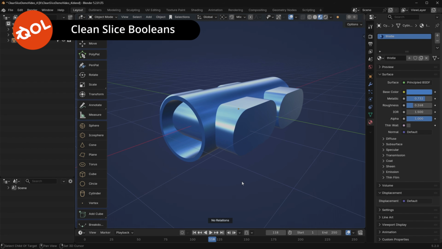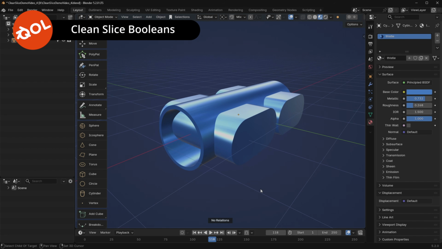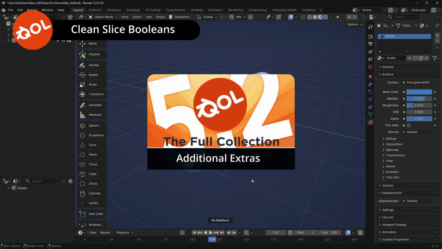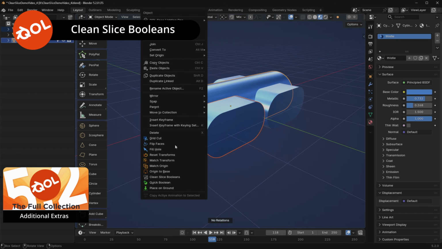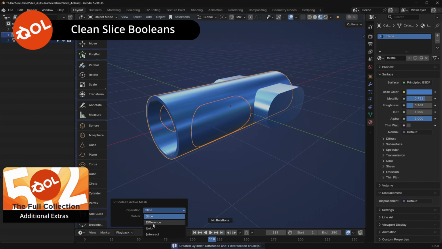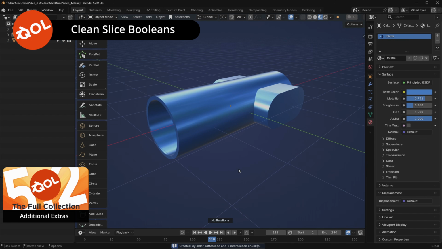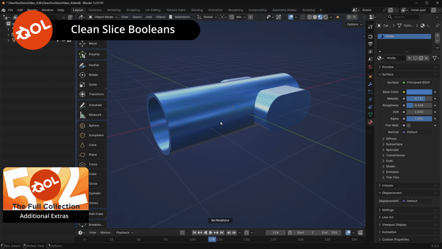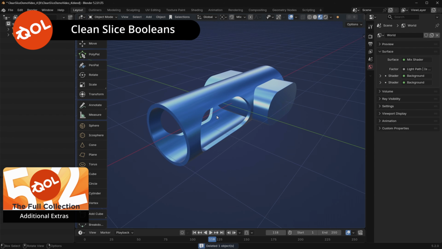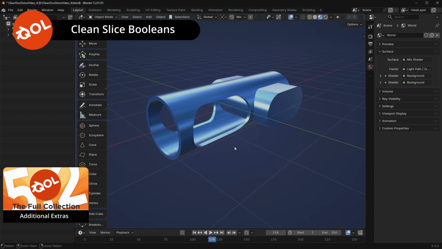Now, it is a free add-on, and everything that you've seen so far is included in the free add-on. But if you own QOL The Full Collection, you do have some additional features. One of them being, as we alluded to earlier, the slice function. So, Quick Slice Booleans, and you have the normals, and you've also got slice, which does, as you can see, nothing. But it has. It's created an invisible slice using the objects as such. So just move them, then you can see them. That's actually invaluable for when you're doing explosions or cutaways. Great for when you need it.